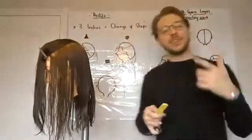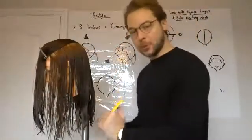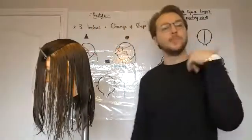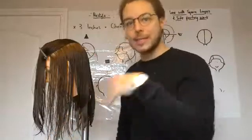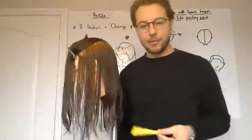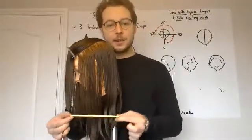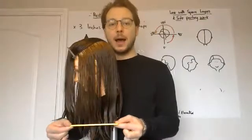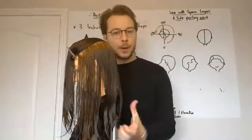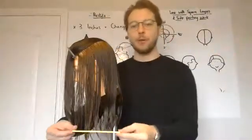So the difference is if I'm in the back and I'm cutting everything in the back, I can keep control of the head forwards. That's not an issue. With her head down, that's fine. I'm utilizing her body to help me keep away any graduation. But what would happen if I came through from the back and then came into the sides and wanted my length to be completely square? By the way, we all know, I'm not discussing why, but if we pull the hair back, we're keeping that slightly longer in the front, so it's a triangular line. We all are aware of why we do that.